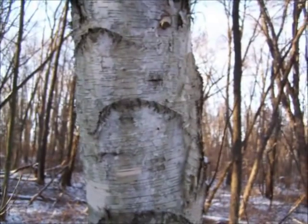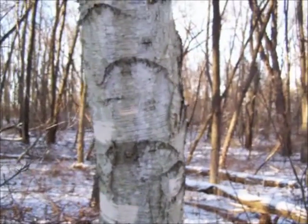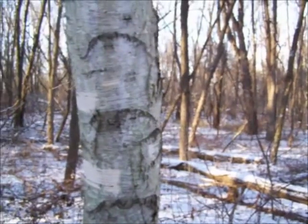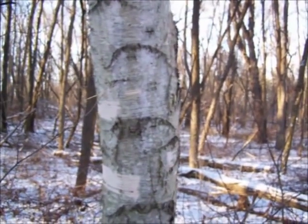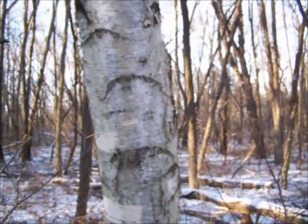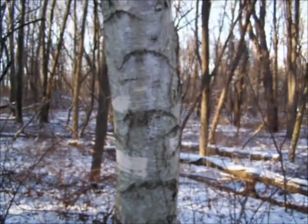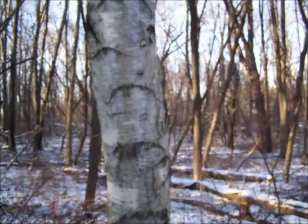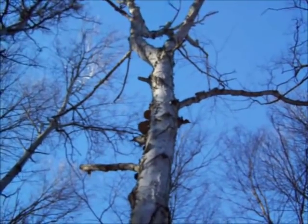The only place I've found it is up around the 45th parallel. You'll have mature forests of like ash and oak and beech, and then as you head down towards the swamp, you start seeing a lot more hemlock and birch, and that's where I find chaga. But really, you can find a birch growing anywhere. I think it's most likely to be associated with the hemlock and the lower areas where there's water, like near a river or near a swamp. You don't find too many of them up in the highlands because they seem to like water.